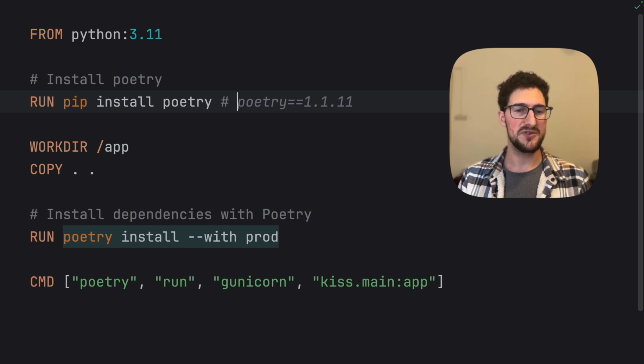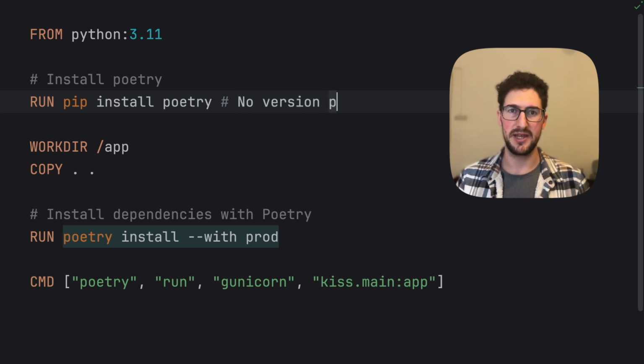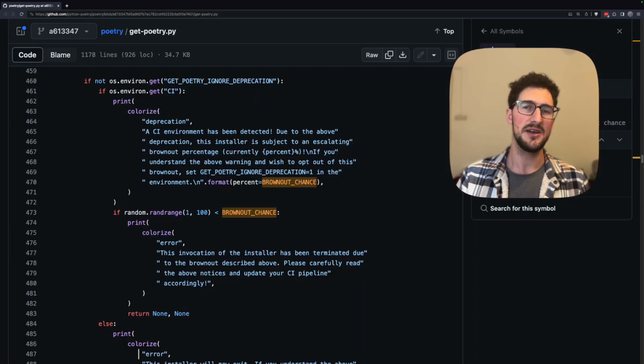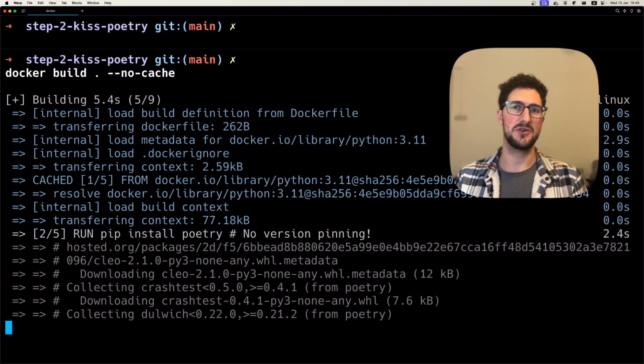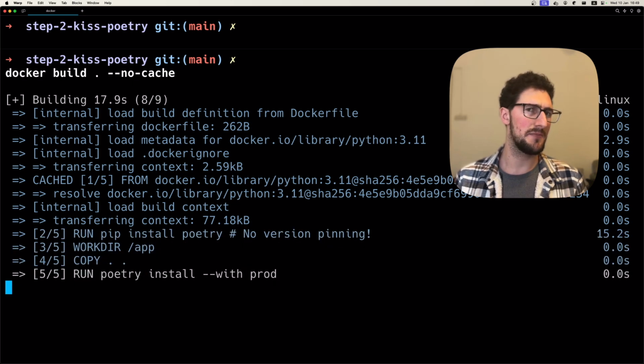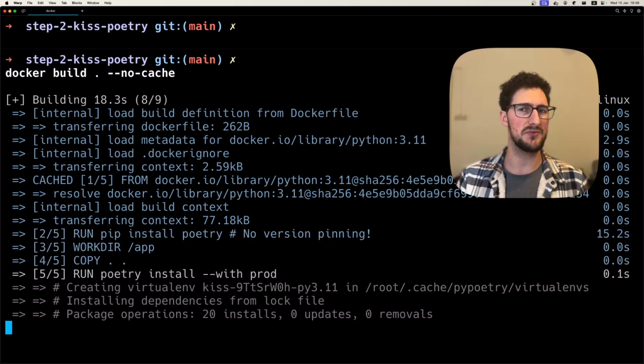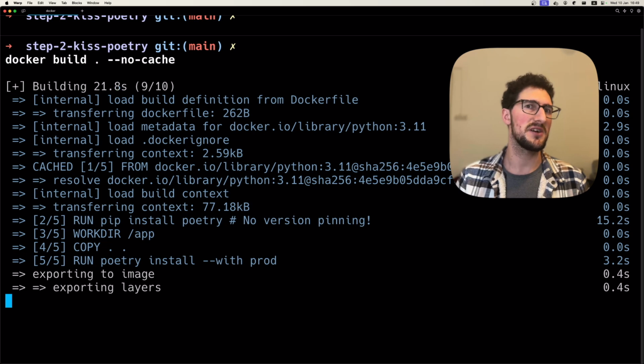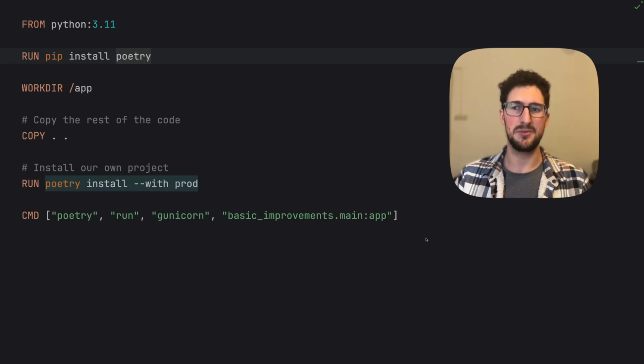And we do have a few smaller issues that have emerged from using Poetry. First of all, Poetry itself, we're just pip installing it without any version pinning, and that may introduce breaking changes later. So keep that in mind. And Poetry created a virtual environment. If possible, we'd like to actually get rid of Poetry's virtual environment very soon. So let's address some of these basic issues.